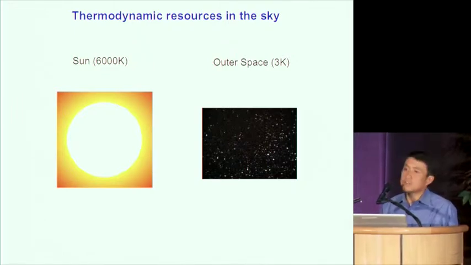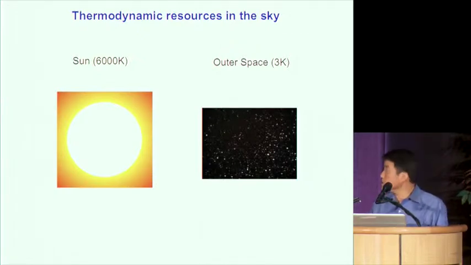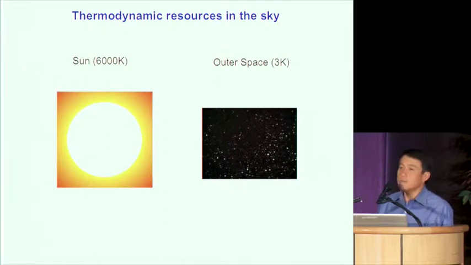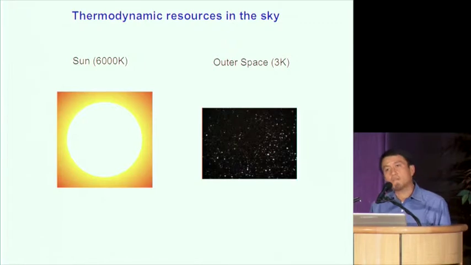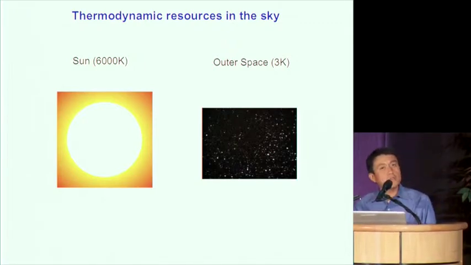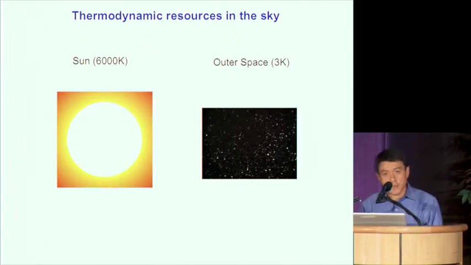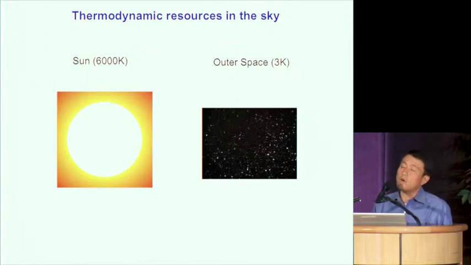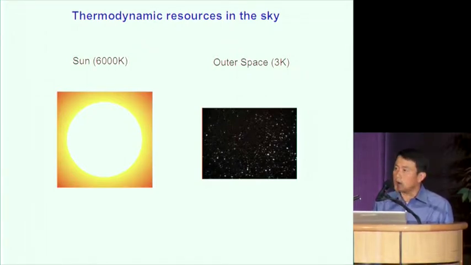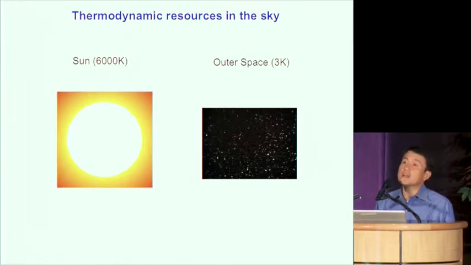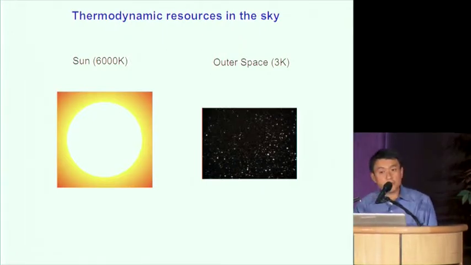On the other hand, if you just go out and look away from the sun, and if you imagine that the sun is not there, then you should see the dark universe. And the universe is extremely cold. This is at a temperature of 3 Kelvin. Now, from a basic thermodynamic point of view, something that's cold is also extremely important as well. If you think about just the Carnot efficiency conversion limit, it certainly will be great if all the energy conversion processes currently going on do not use the Earth as the heat sink, but use the universe itself.